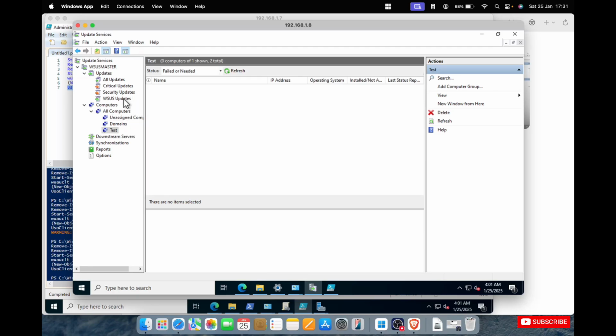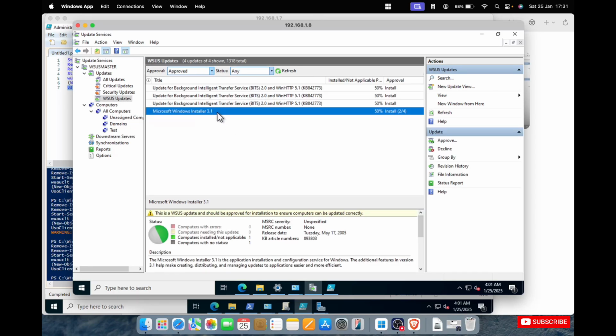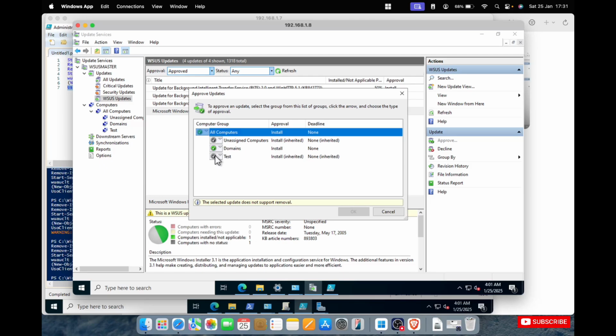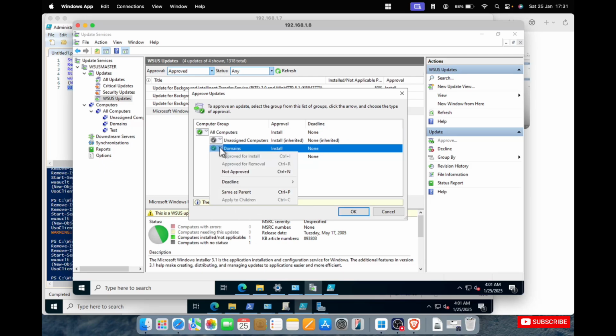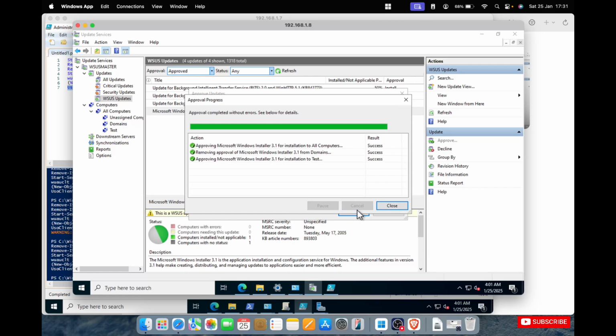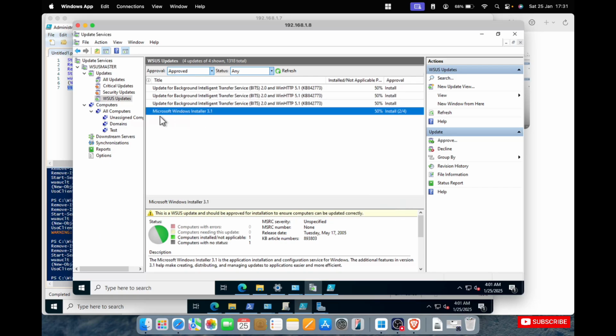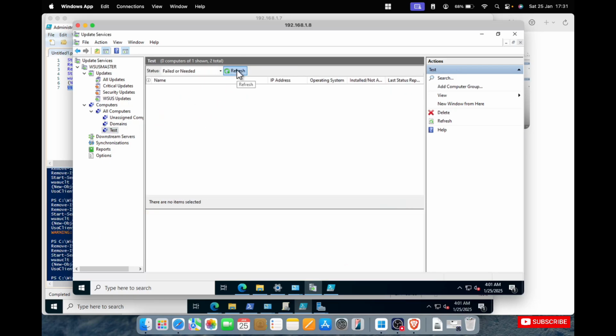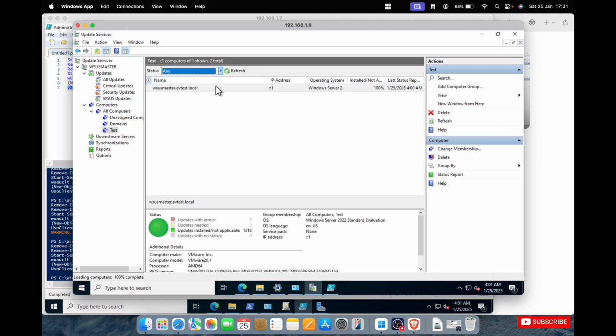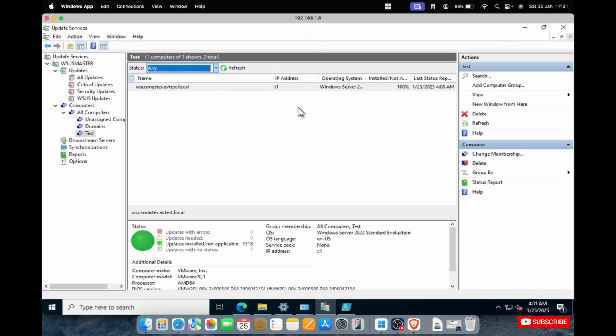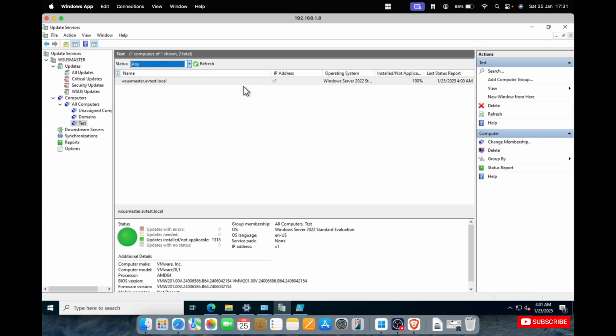Now if I say batch approve, and I want to approve it for test group, I can do that, and unapprove also I can do that. Now it is approved for test group, and if I refresh it here, you will see that this server is reporting to this console with 100%.